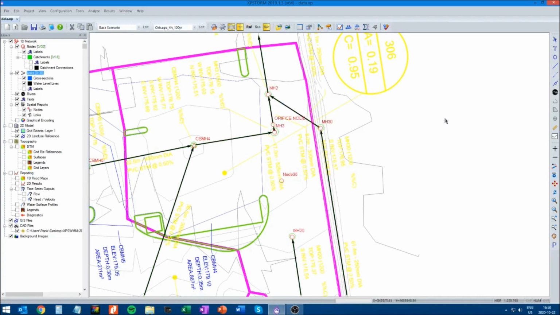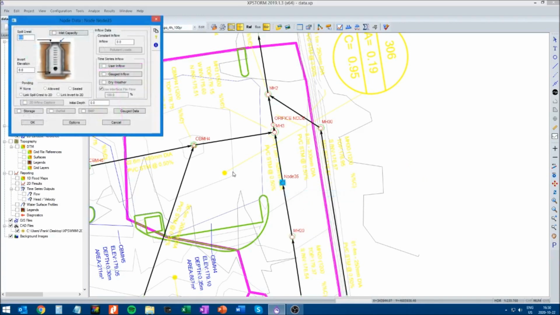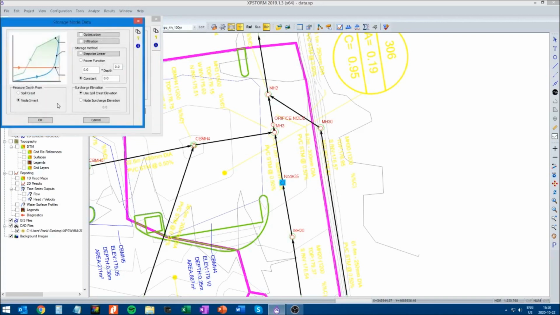Okay, so we'll connect it from this manhole to this one. Now this will be a storage node.